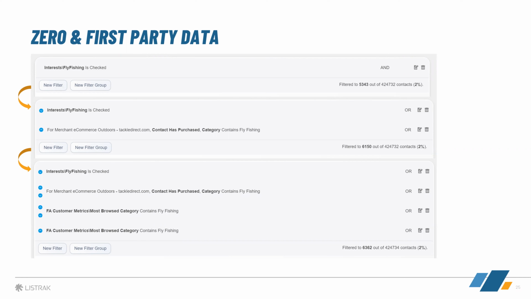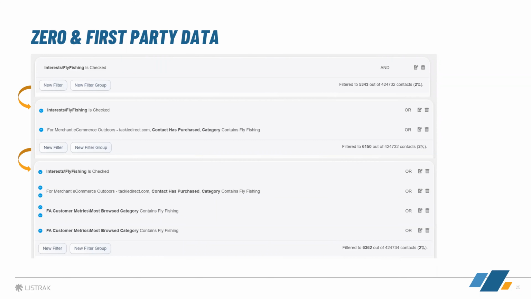Maybe you could also see what they were looking at, or potentially even look in your order management system to see what did this person buy previously, right? And you can leverage some of that data too. And that's what we're doing here in this example of building out some greater segmentation, where it's not just individuals who said, yes, tell me about fly fishing, but also what about adding in those individuals that also purchased from the fly fishing category, which, by the way, as we talked about, is why you want to have that data be clean. So it allows you then to be able to target them later on based on that.